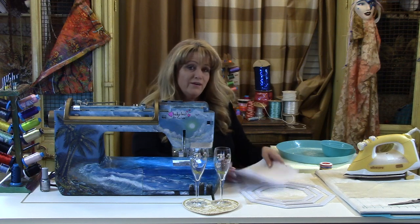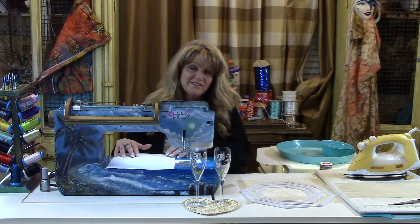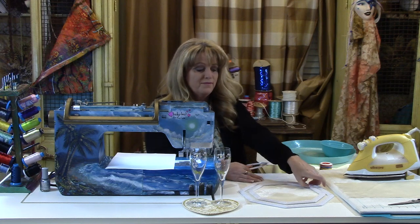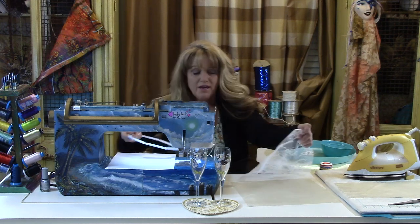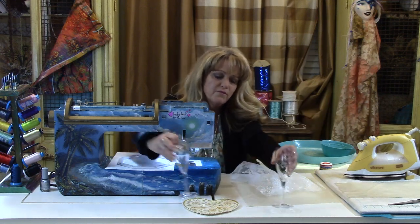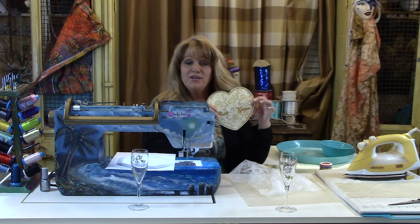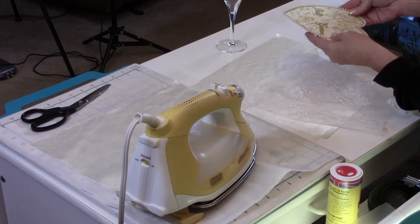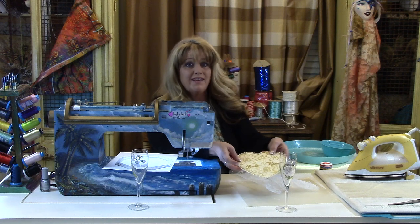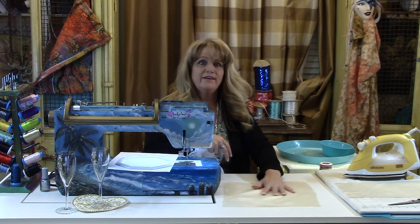To make this, we're going to use the Octi hoops. The design itself is relatively small so I'm going to use the smallest of the frames and set these aside. You'll also want some bridal lace — on this mug rug, this champagne coaster, I used a metallic lace. This is a more subtle appearance which I think will make the embroidery stand out better. This is a high-quality bridal satin and it's a very forgiving fabric to work with.